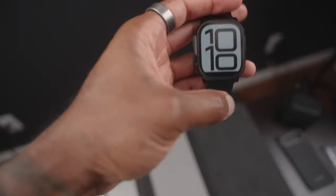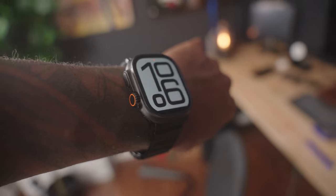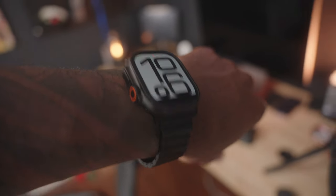As someone who already owns an Apple Watch Ultra 2 in natural titanium, it's very hard to justify these purchases. When they announced a black version, a lot of people were excited — but also upset. Back when the Ultra 2 was announced, there were tons of rumors about a black variant that never came to be. So a lot of people, myself included, just pulled the trigger on the natural titanium. Then a year later the black one comes out, and you're stuck with this dilemma: it looks really sharp, but you already own one. Do you buy a new one, trade yours in, or sell your old one?